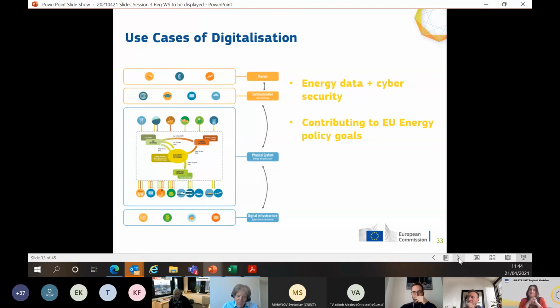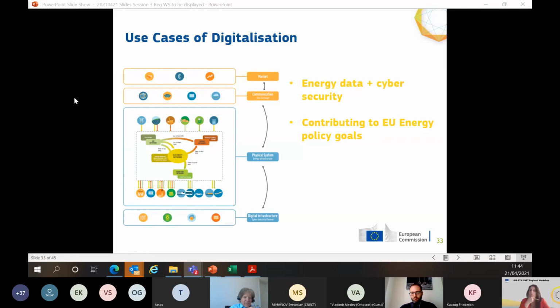I want to have more opinions and views on this use case in terms of digitalization. This picture you don't see a lot, but in the middle you have the system of energy systems. It talks about electricity, about heat, and about gas. And it talks about the importance of grids and the importance of storage. And on the upper part you have all the types of generators, and on the lower part you have all the types of energy consumers. It's a dangerous term, energy consumer, but it's the final use of energy. And on the right-hand side, you see, we had the market, we had communication, and at the bottom, we had digital infrastructure.